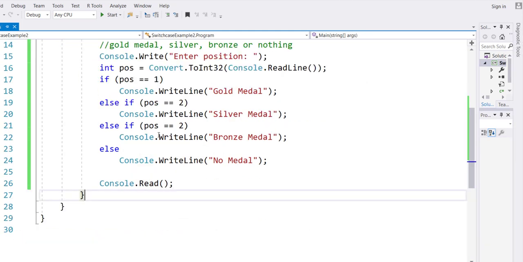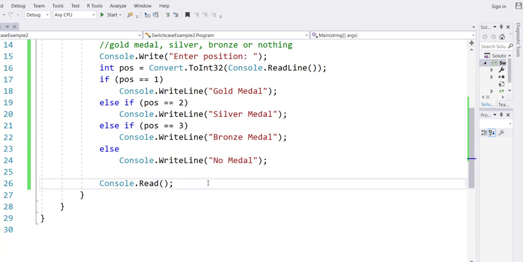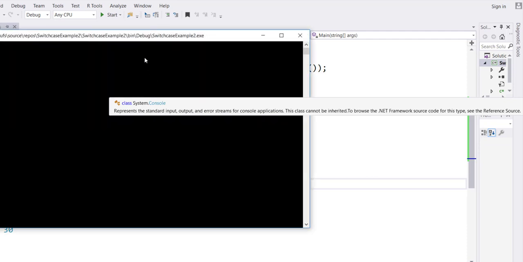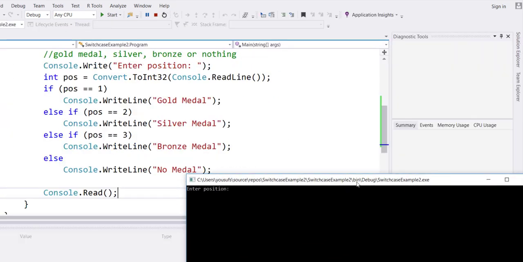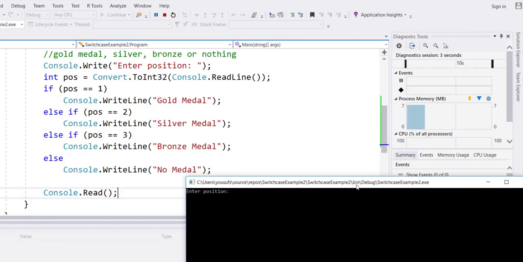This should be number 3. So if I am looking for 3, it should say bronze.